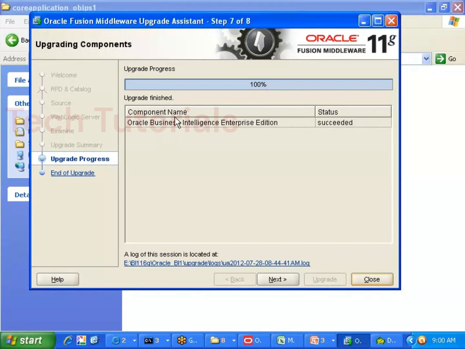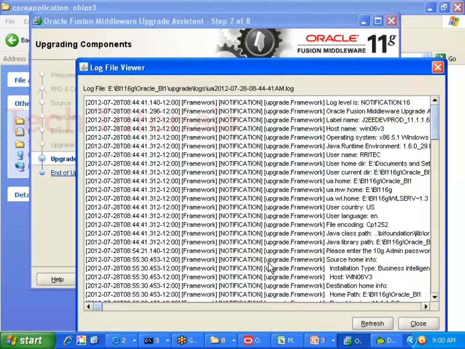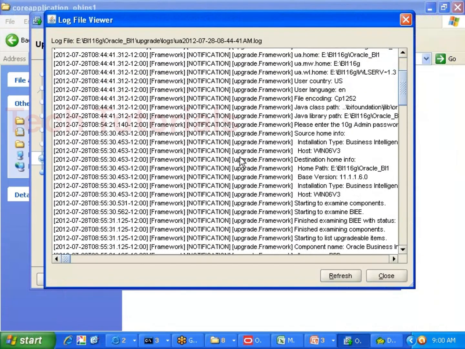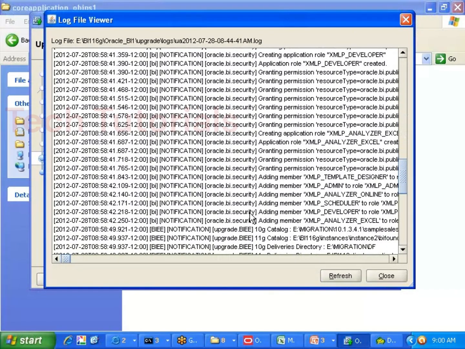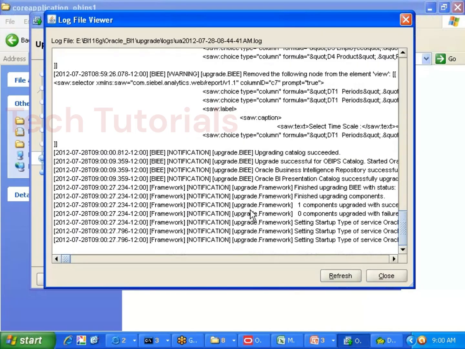If you want to see the exact log file, where can you go, sir? A log of this session is located at this location. You can take this path and see what activities it has done here. Whatever activities line by line it is doing, all those things it is creating here. Are you clear, sir?